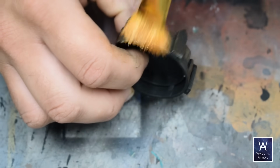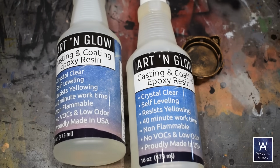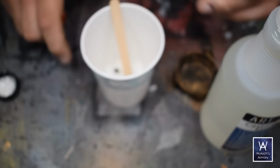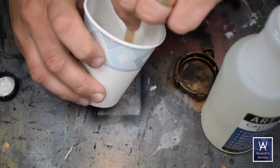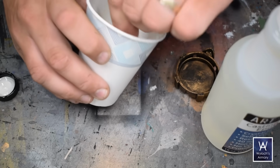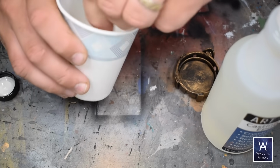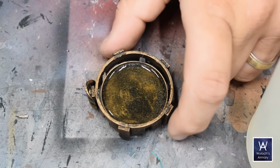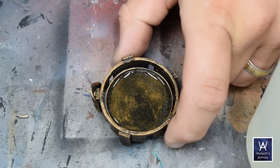Nice. To do the vat with the dirty water, I simply took the clear resin that I like to use, mixed up a batch, and mixed in a drop of dark green wash. This is, I think, Athonian Camo Shade from Games Workshop. Not much, just a drop, and then worked it in there. Yeah, that's gonna look good.